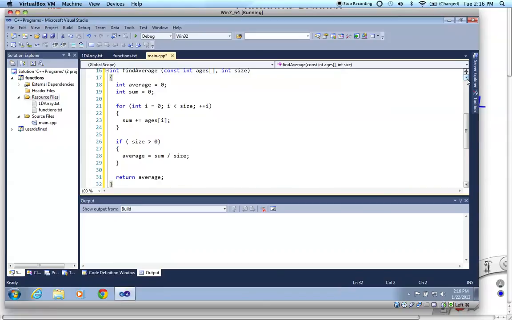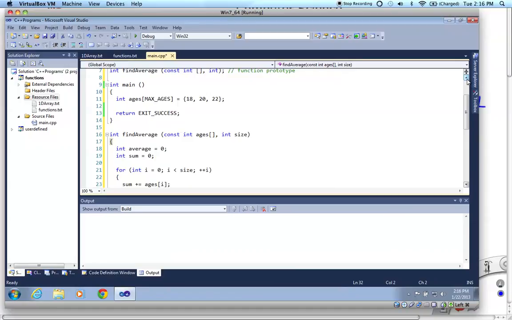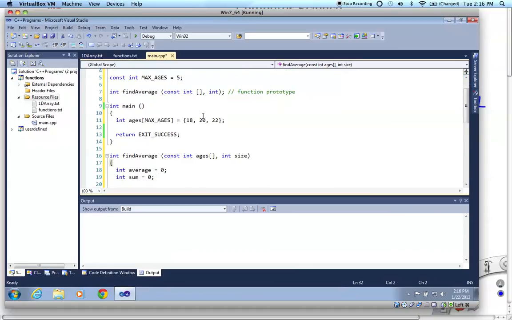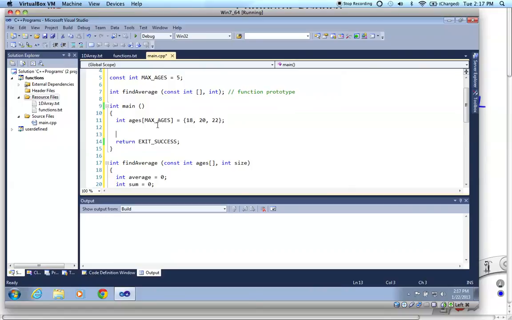Now the question is, does this thing work? So when we come up now, we see we have 18, 20, and 22. We know what the average needs to be. The average is going to be 20, but let's see how things go here. So we want to see cout, and we can actually say findAverage, and we want to pass in ages, and we want to pass in our size, which right now I'm just going to hard code as 3.